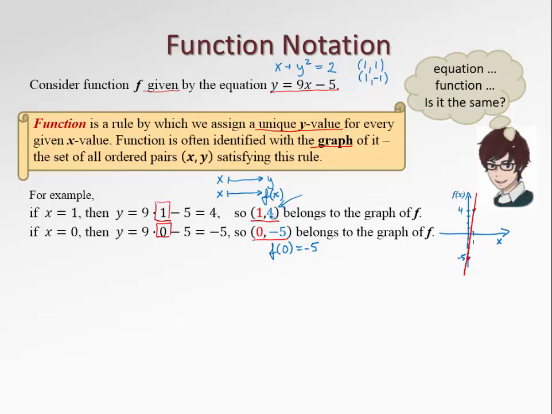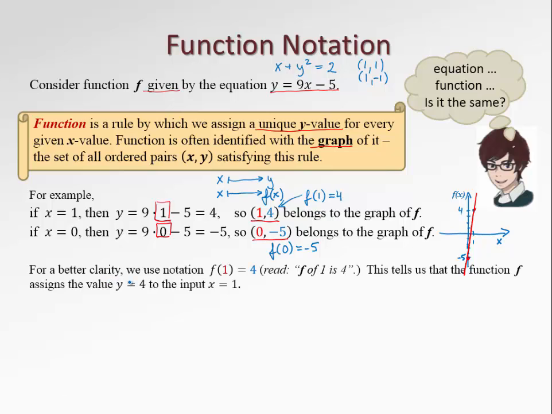Similarly, instead of saying my y was assigned to the x equals 1, we can say f(1) is equal to 4. And that carries all the information that we need how the 1 and 4 are connected. So, we use this notation for a better clarity. f of 1 equals 4. Remember, we read this f of 1, not f times 1. So there is no multiplication between f and a bracket. And whatever is in the bracket, that's our input. And the value of the function at this input is our regular y value that is assigned to the 1.